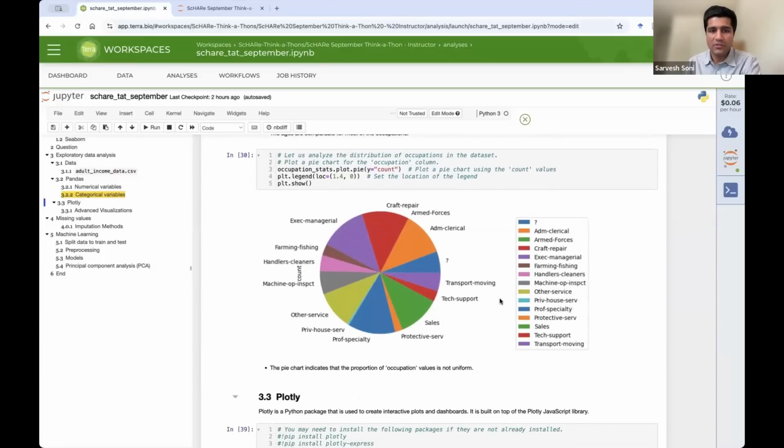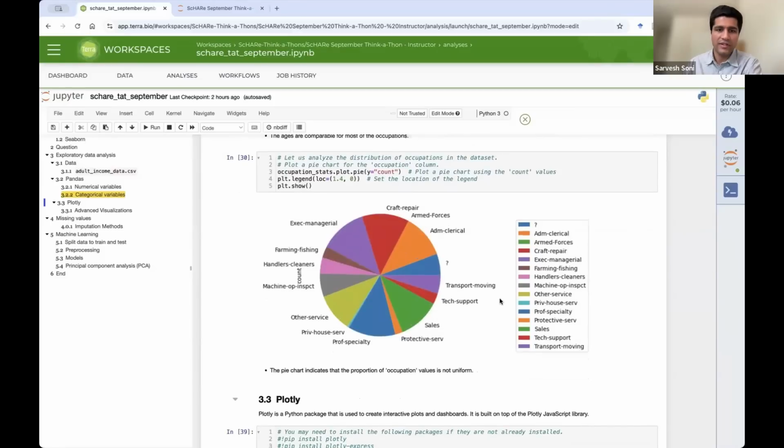You can plot other types of plots as well. For example, you can analyze the distribution of different types of occupation using a pie chart. You can plot a pie chart using the pie method provided by pandas itself. So from the data frame, you can go to plot, and then you can access the pie function, and you can provide the data set.